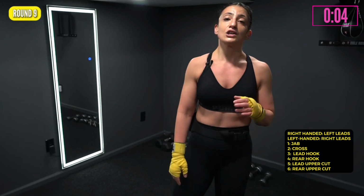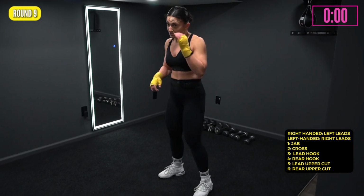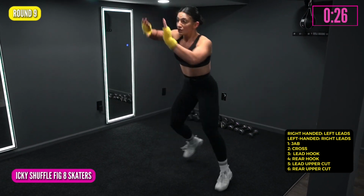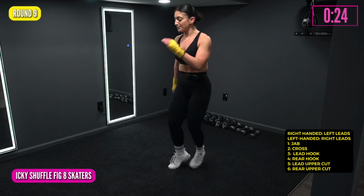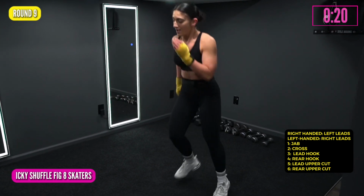Icky shuffle right, icky shuffle left. Four skaters with a figure eight. So step, step up, step, step up. 1, 2, 3, 4. Step, step up. 1, 2, 3, 4.